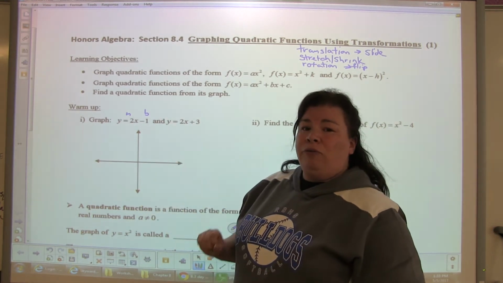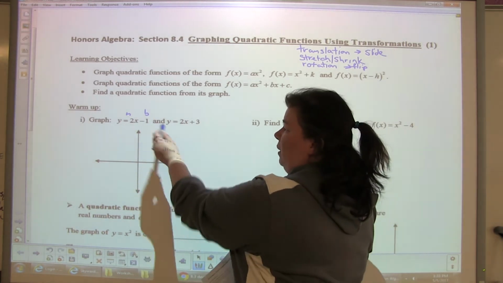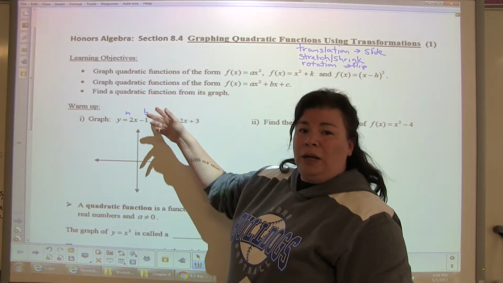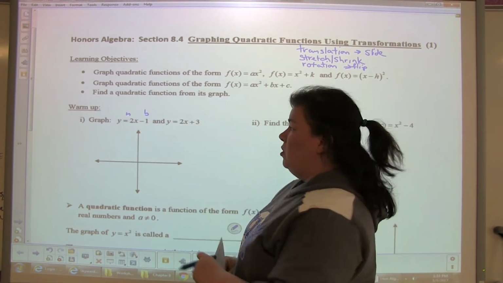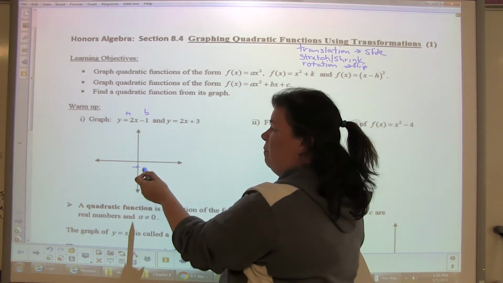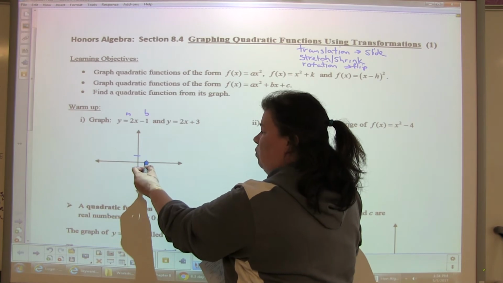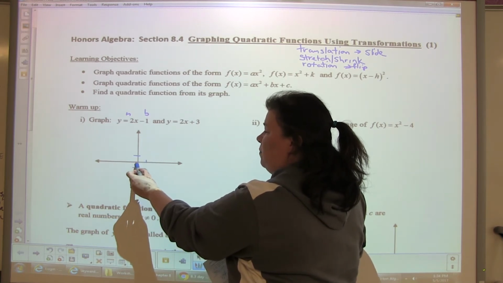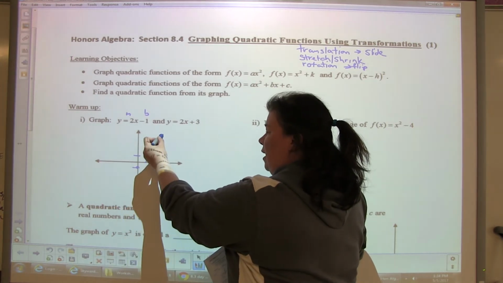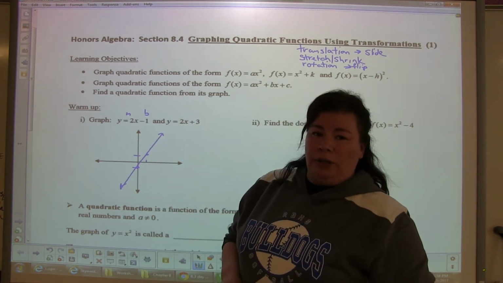So recall that when we graph a linear equation, we're going to start at our y-intercept, which is our b value. And this number outside tells us that we're moving either up or down. So right here, we're going to start at our y-intercept at -1. And from there, our slope tells us to move 2 units up and 1 unit right. So from our y-intercept, we're going to move up 2 and right 1. So we can go ahead and try and draw that straight line through it. That's how our line looks.